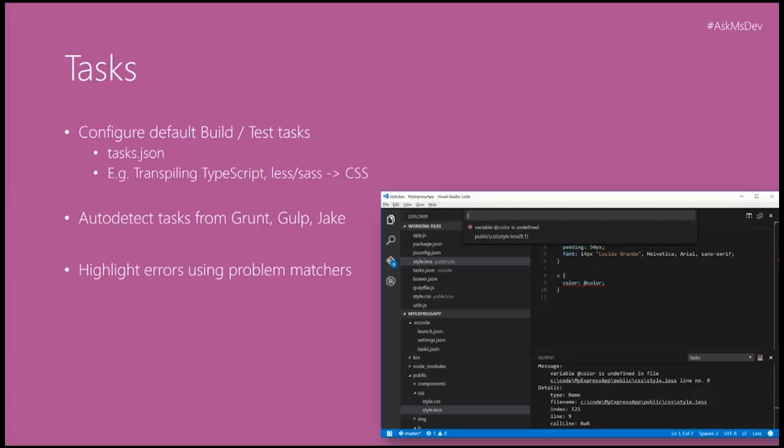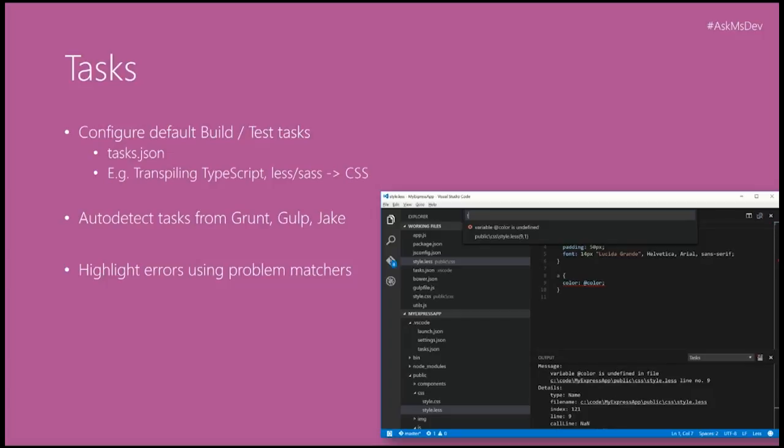So you'll have a keyboard shortcut for building your code, which is Control-Shift-B. You can link that to, for example, a Gulp task, and we'll do that in just a minute. So you don't have to do it explicitly, you can just press Control-Shift-B, and it will, for example, do the transpiling of our Less code to CSS.